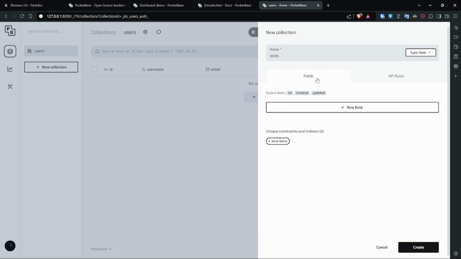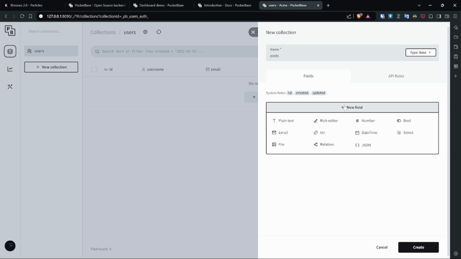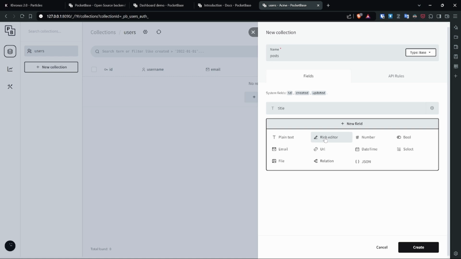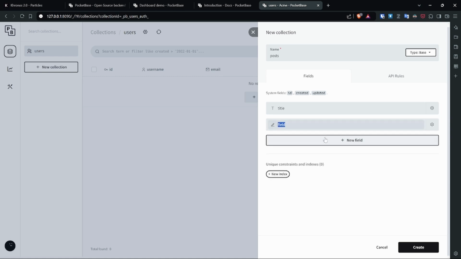And now you'll have to add the new fields. As I said earlier, under the hood we're working with an SQL database, so PocketBase allows us to work with different types of fields. For our case, let's give it a plain text, a title for the collection, and then second, a rich text for the post itself.